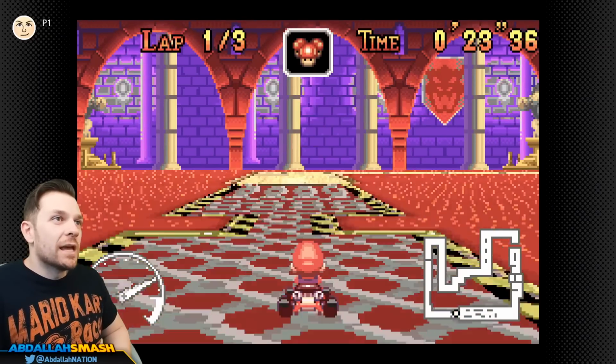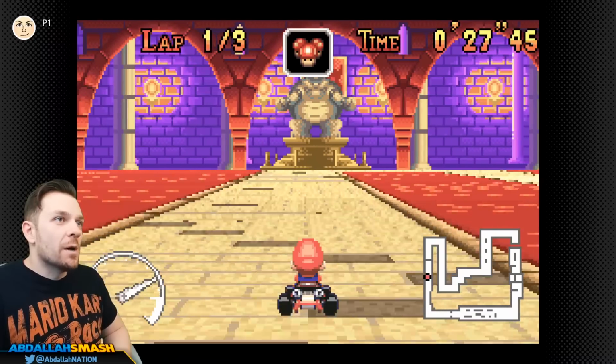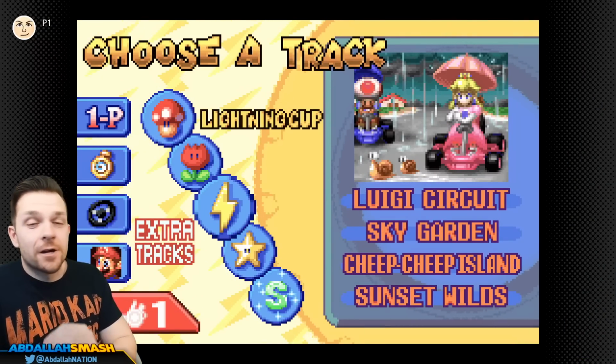Going down the middle of the lane over this way is great. Doing a nice little turn around the corner there. Watch out for the thwomps. And you're all set and ready to go. Alright, Flower Cup is in the book. We have a couple more cups to do.